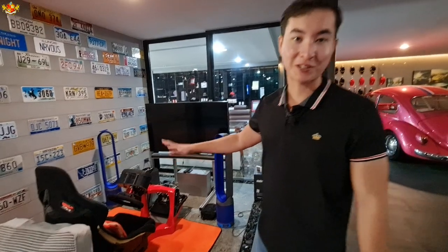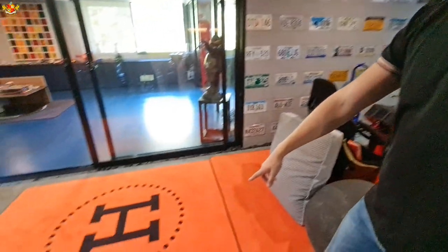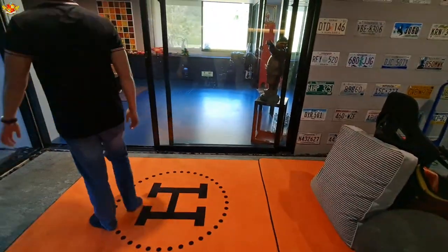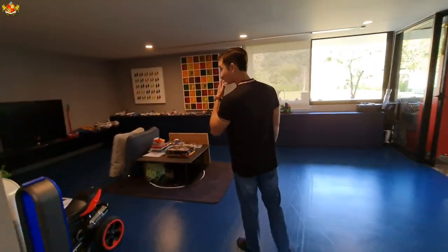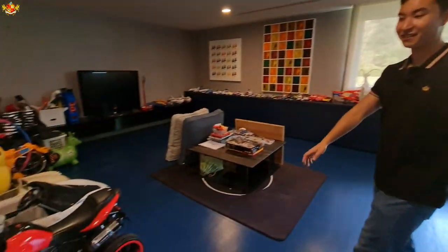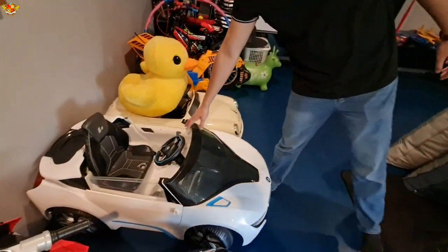This is a simulation of a real race car, so this is where you can actually practice for whenever you do your real races, which is pretty cool. Technology has come a long way because you can keep practicing even from the comfort of your own home. There are Hermes mats right here. And this is all of her kids' play stuff — you can see that she's getting her son prepped for becoming a racer himself.